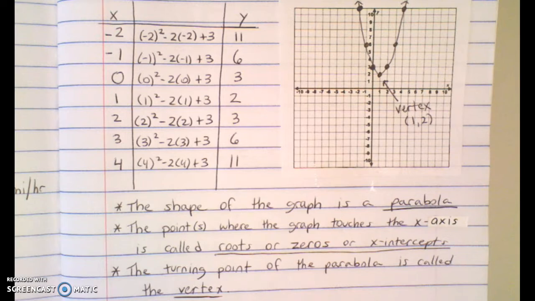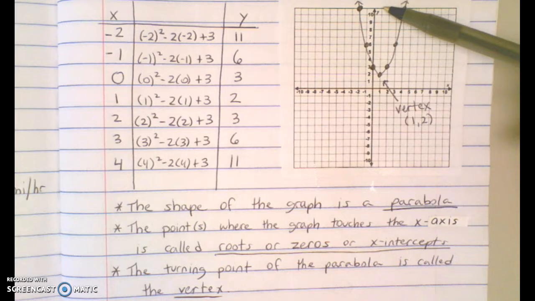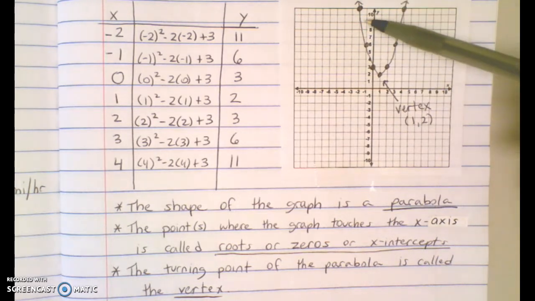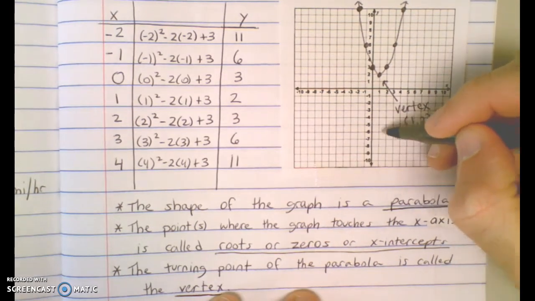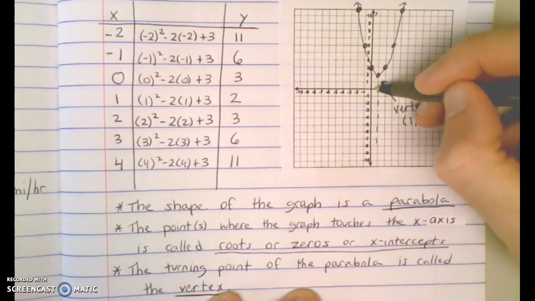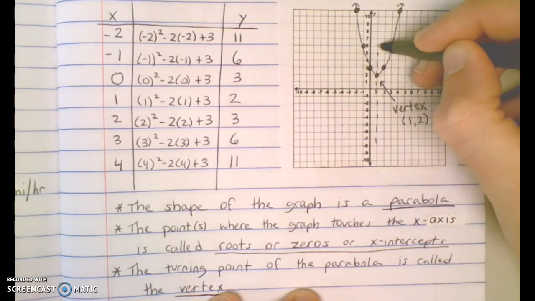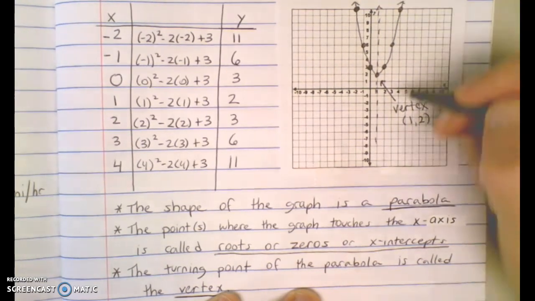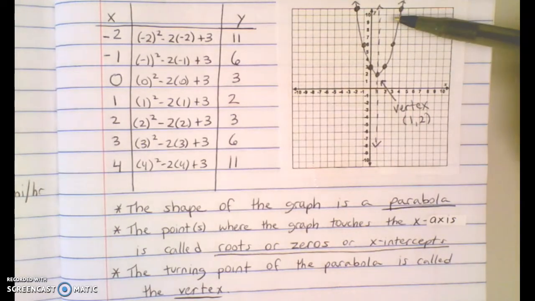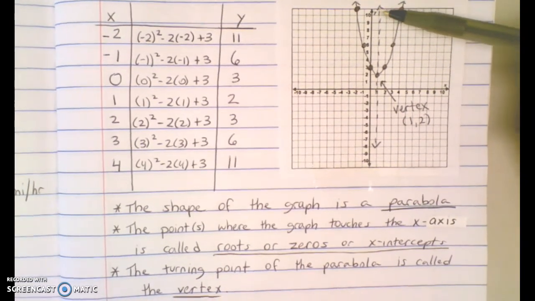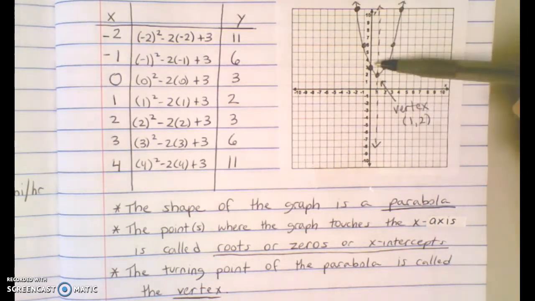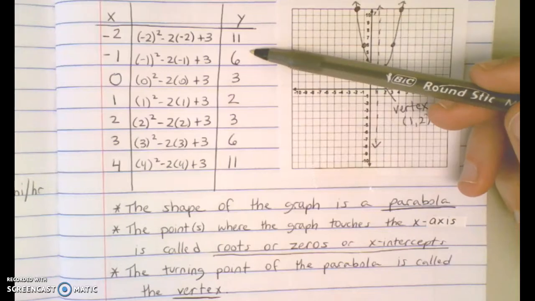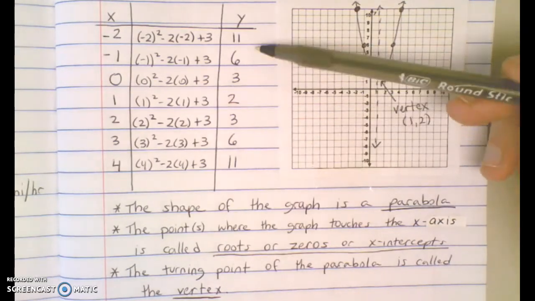Some other key features that we'll talk about. Something that's very important to quadratics is that quadratics are symmetrical, which means that if I cut it in half, one side of the parabola will flip over onto the other side. Where it gets cut in half is important to know when you're graphing, because you only have to really graph one side, and then if you know that side, you can just flip it over to the other side. So we have what's called this line of symmetry, or this axis of symmetry. The axis of symmetry always goes through the vertex of the quadratic. So it splits it in half on either side. That's why you probably noticed these numbers repeated as we were graphing them.